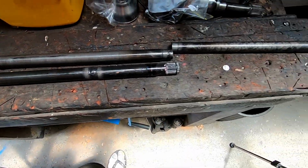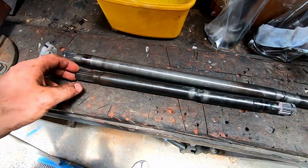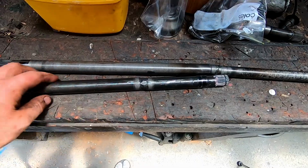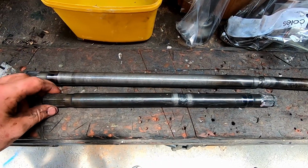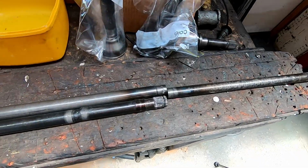So what we'll do now is we'll measure the lengths and then ring the gear cutters and get some made. I'm not sure if I'm going to just fork out the money and go chromoly axles, or just go the particular steel this is. But I'll wait and see on that.